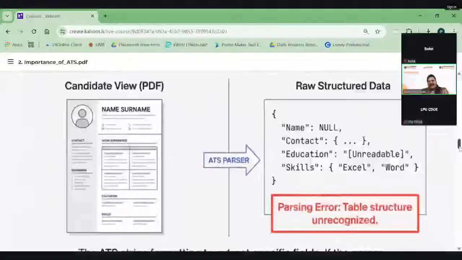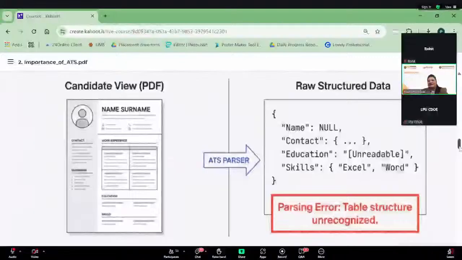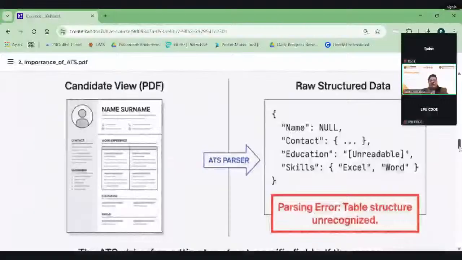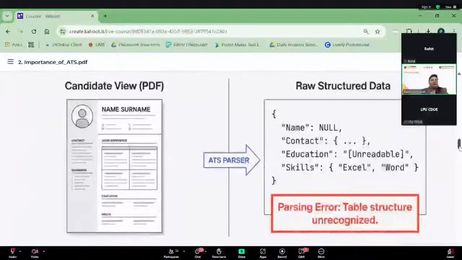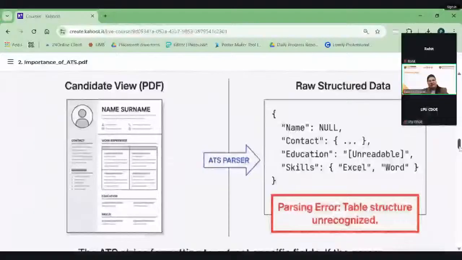Now, my ATS does not recognize the table. Why does it not recognize the table? Because when the ATS was designed, that entry was not given. So when your CVs pass through the ATS, which is a software, it will not read your education because your education is not given in the form of text. However, it is given in the form of a table. And that table entry was not given when that ATS was designed. So that's the reason the CVs get rejected. This is just one factor that I'm highlighting, that you have given us the information in a tabular format and my ATS is not accepting it.